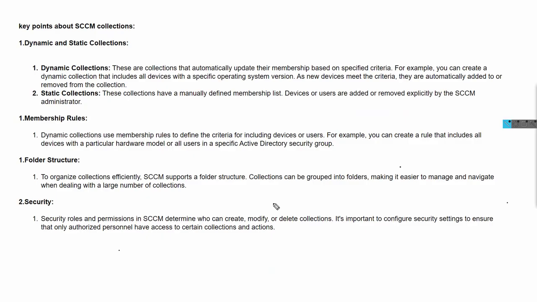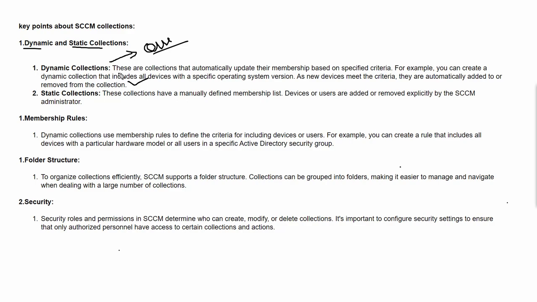Now there are some key points about SCCM collections. There are dynamic collections and static collections. Dynamic collections are collections which are automatically updated using membership, and these collections are created based on a query. So there is a query running on the backend which helps this collection update automatically.